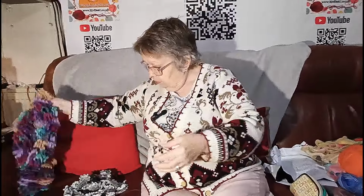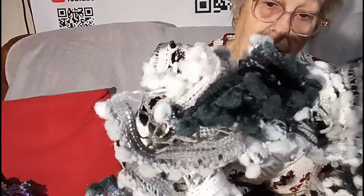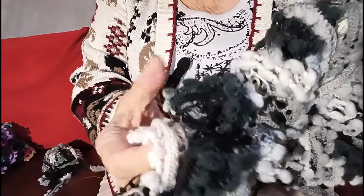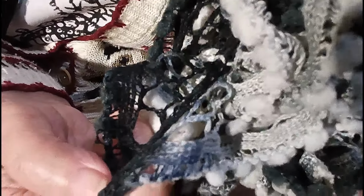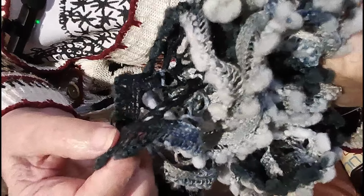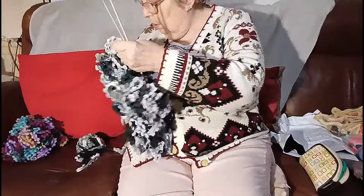Okay. And I've started work on this one, which is the other part of the order. And I thought that was black in the middle, but it's not. It's actually a dark navy. It's a blue. You can just sort of pick it up there, where it fades into the blue. Keep it still a minute. Can you see that? See? So it's actually like a navy that goes into, and it fades off there as it's going into grey and white. So that's that one. So hopefully that one will be done for Saturday.